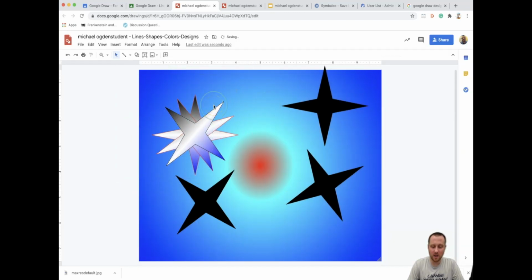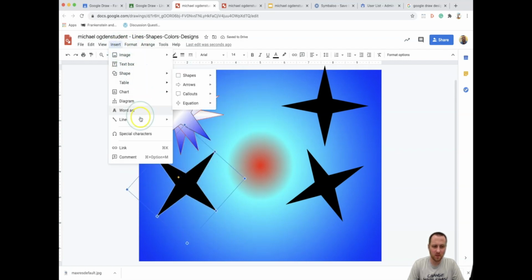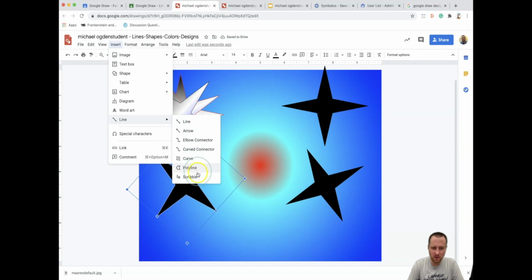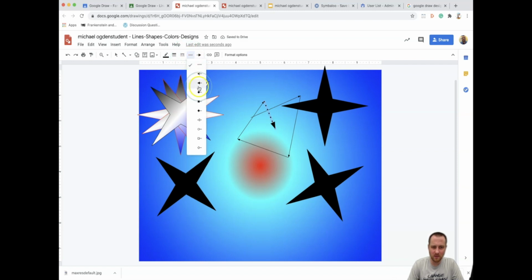Alright, so you have all kinds of options for shapes and designs. You can use different kinds of shapes. You can also do lines if you want. Lines are a part of this as well. So if you want to play with the lines or the arrows, and draw different things, you can change the thickness of the line, you can change the style of the line, you can change how it starts, you can change how it finishes. And then once you're done drawing the line, you just click back on the select, and now you can select it and move it around, do all kinds of things with lines.